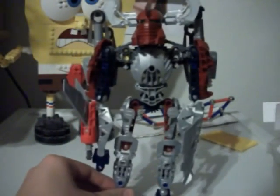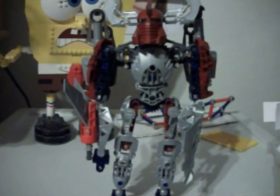So yeah. Also, I'm going to go on Bionicle Sector 1 and I may also build Spiriah, which is one of the Makuta. I believe he's the combination set for Antroz and Vamprah. I believe there are instructions on Bionicle Sector 1. So I will build him and do him sometime soon.